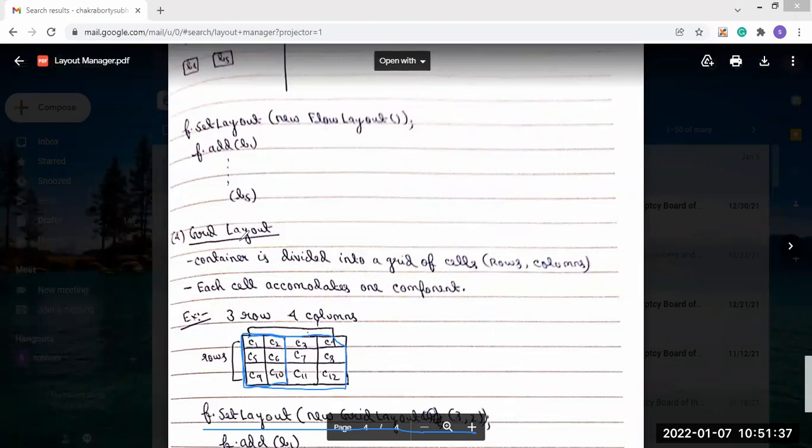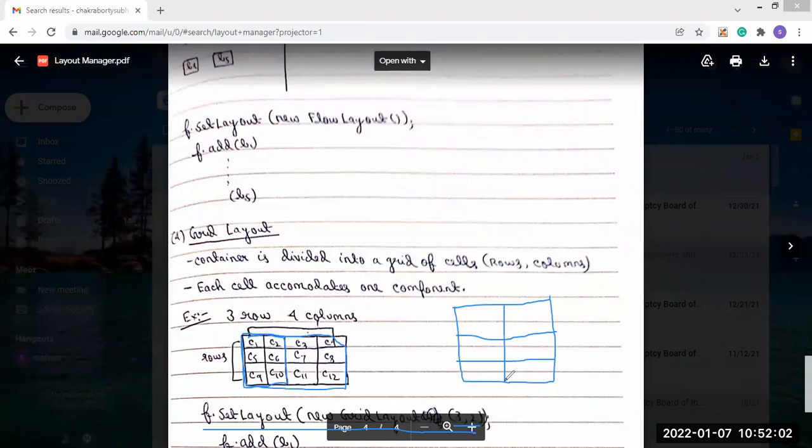So here in this example, I am using 3,2. That means our total window, our total frame, will be divided into 3 rows and 2 columns.